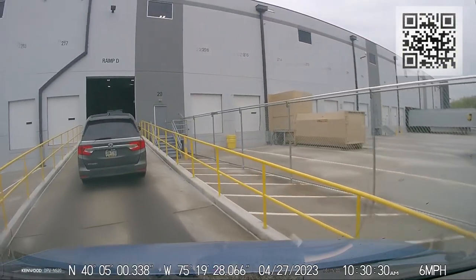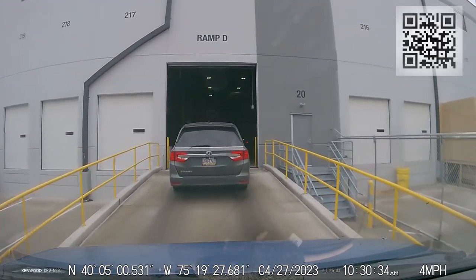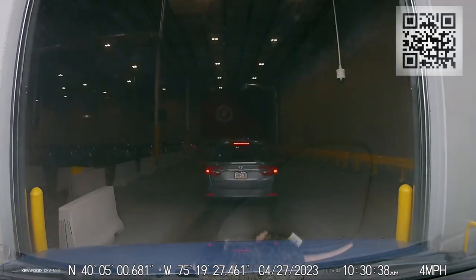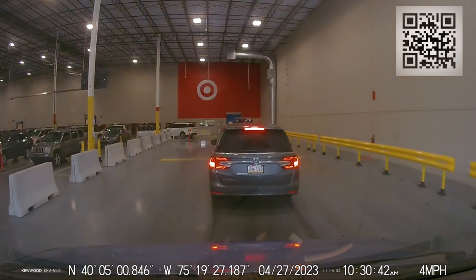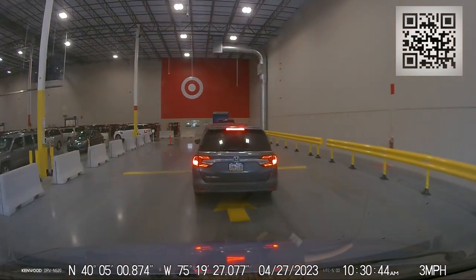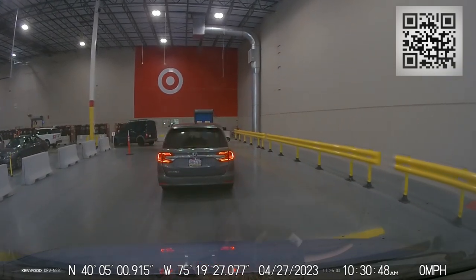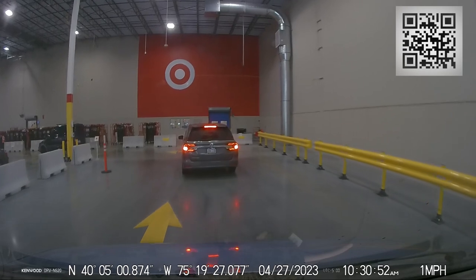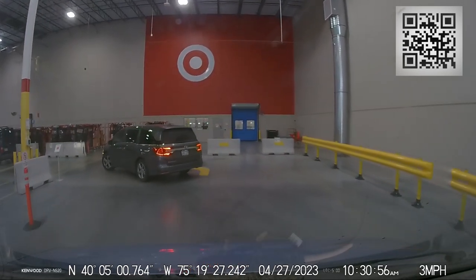The second reason is because when I come here and park in my designated spot, my packages will be right there on a cart or several carts for me to load into my vehicle, and they will already be placed in chronological order. What I must do is scan them all so that I can receive them and then place them in my car in the correct order so when I get to the stops I can go ahead and make my deliveries.